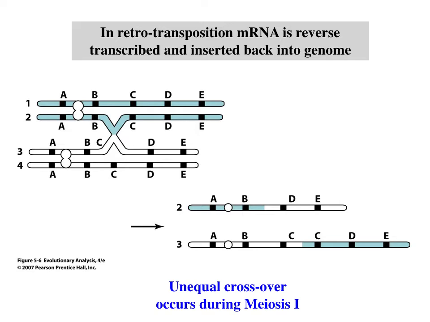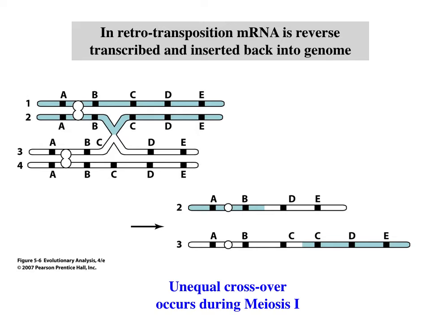The other kind is unequal crossing over. Unequal crossing over occurs during meiosis 1. If you look at the figure there, you have two chromosomes. They are homologous chromosomes, meaning they contain the same genes. The figure 8 looking thing is a centromere attached to two different sister chromatids. The sister chromatids are the result of the cell going through the S phase of the cell cycle, where you synthesize DNA, and so each sister chromatid is essentially a clone of the other.